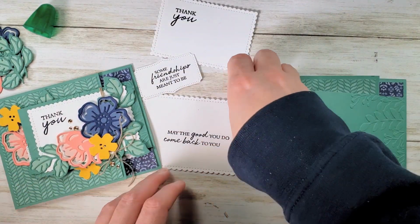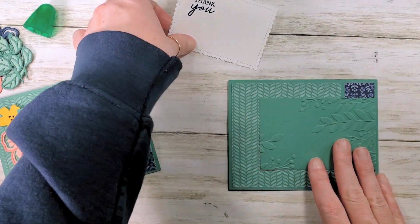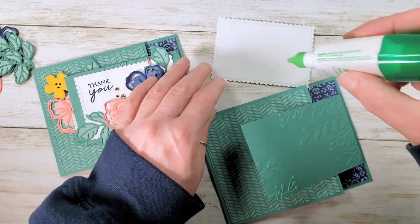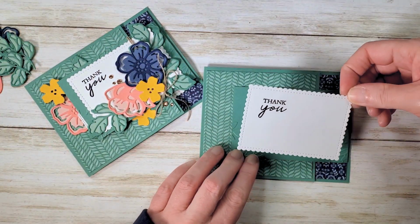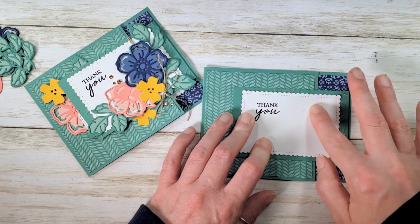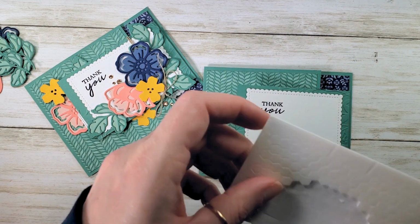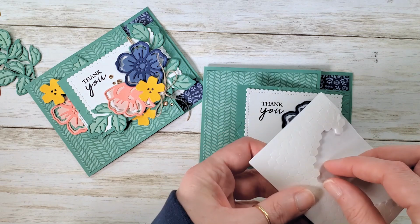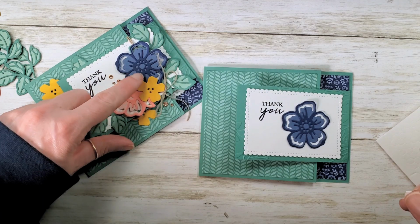Now, I think it will be best if we work and build one layer at a time. So I've got my thank you, and here's our sample. We're going to adhere the basic white scallop to the flap, this little joy fold flap here, centered. And then we need some dimensionals. And I was pretty sparing with my dimensionals actually, and it allowed me to kind of build this flower scene and get the baker's twine in there.